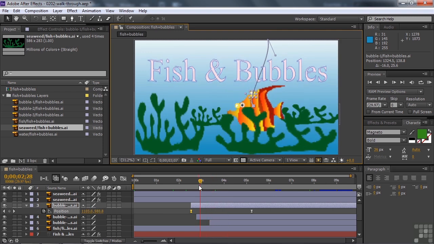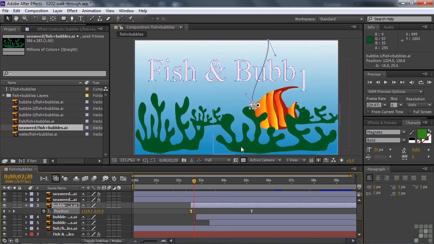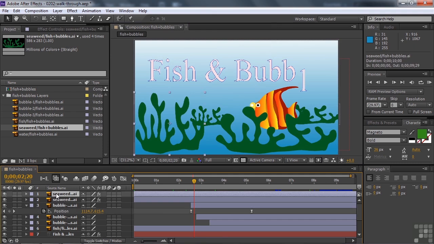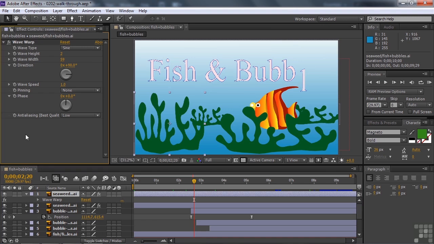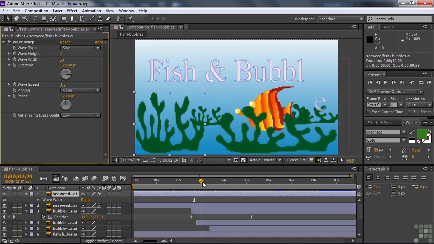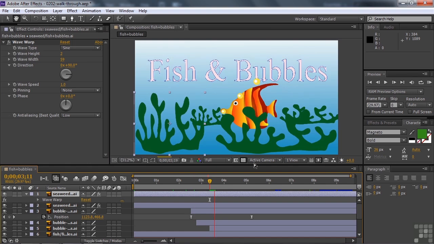We also applied effects here. We applied effects to the seaweed. I click on one of them, and I'll press the E key to expose the effect. The effect here in this case is wave warp. If I click on wave warp or on seaweed and look at the effect controls panel, here's the wave warp effect that has a number of properties. Wave warp is one of the few effects that actually animates the moment you apply it. The animation here is pretty big. It's kind of an extreme wave, and so I toned it down to have a subtle wave for the seaweed there. Right now you can barely see the wave because it plays back so slowly. I'll do what's called a RAM preview later so you can see how it looks in real time.